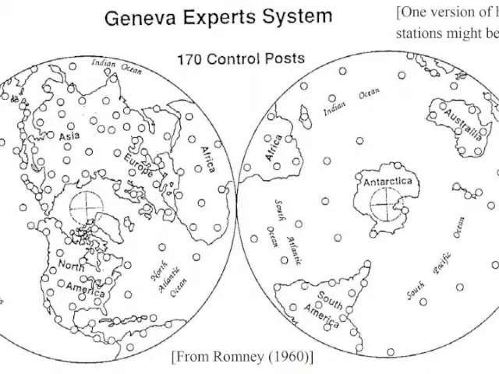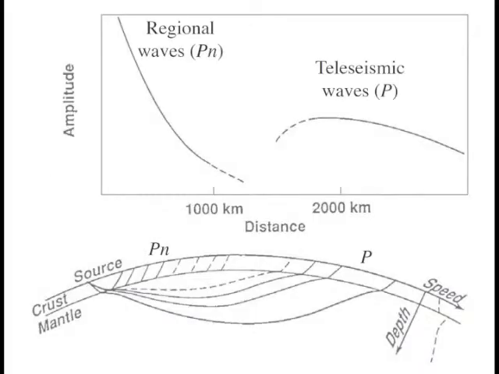So going back then to this proposed Geneva system, it was understood at the time that there would be the need to work with both teleseismic and regional signals. And here, from a diagram Carl Romney generated in 1960, and probably even earlier for the negotiations, we see conceptually the way in which amplitude falls off rapidly with distance over on the order of 1,000 or so kilometers, and then teleseismic waves, those going much deeper in the Earth, begin to emerge on the order of 1,500 kilometers away from the seismic source, and then can be monitored essentially all over the world. So in this diagram, how to work with both regional waves and teleseismic waves.